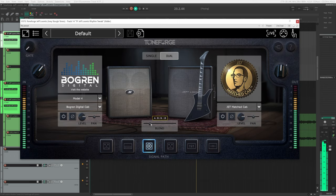Now, I do have quite a few good things to say about the amp sim. First of all, the dual cab feature, yes please. Being able to mix two different IRs with a slider is amazing. I've wanted to see this feature in other amp sims ever since I used the Will Putney one from STL Tones. I was able to get some really sick tones from Toneforge Jeff Loomis thanks to this dual cab feature.